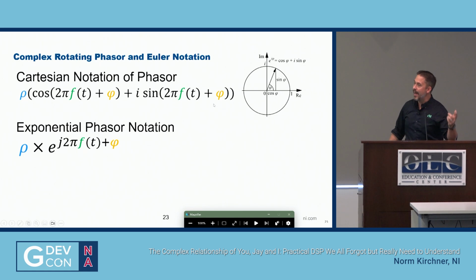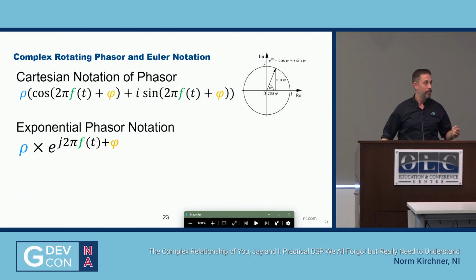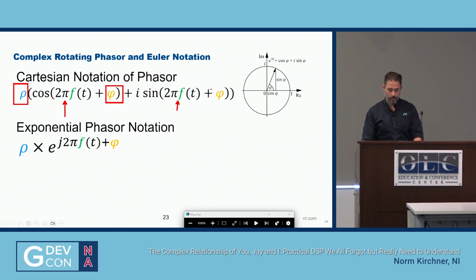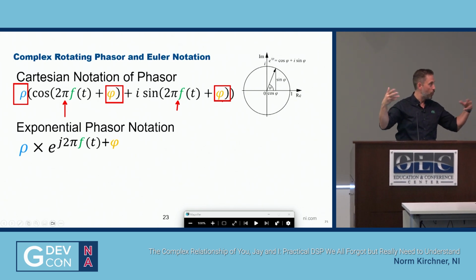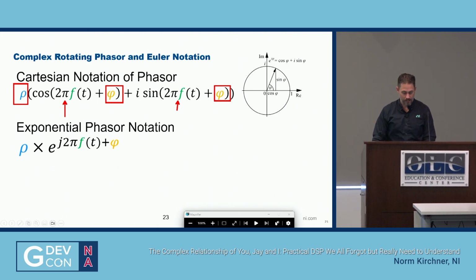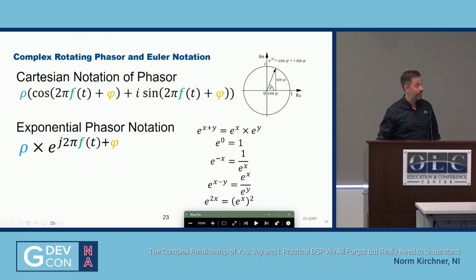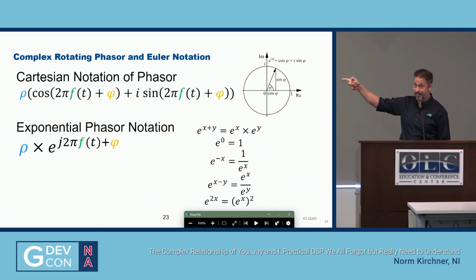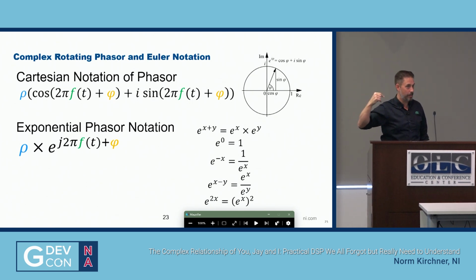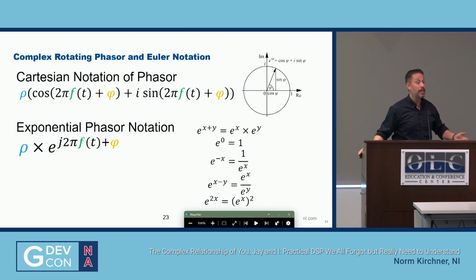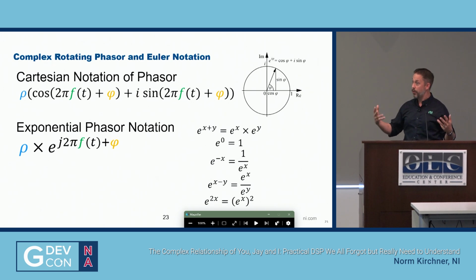However, there's the concept of exponential phasor notation or Euler's notation. And I can tell you right now that this signal up top here has a magnitude, has a frequency, and it has a phase. But in order to manipulate this signal with other signals, you've got to remember all those trigonometric identities. Well, the exponential notation has a magnitude, a frequency, and an initial phase. And it is a lot easier to remember those exponential identities than it is to remember all of those trigonometric sines and cosines and 1 minus cosine squared times 2 and all the other ins and outs. At least so say I. And so ideally, as once again, you're confused, that's okay.